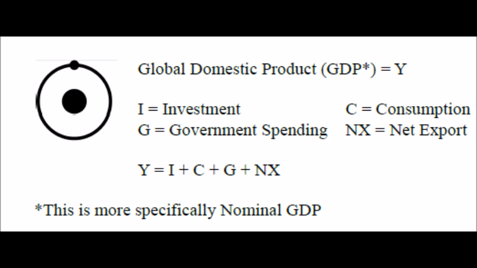So when we're looking at what causes a GDP to grow, it takes us back to our four elements of consumption, investment, government spending, and net exports. So the more we have, for example, Canadians consuming, it'll cause our growth to go up. If we have security in the market, more people are investing, it'll cause our GDP to grow up. If the government decides to spend a bunch of money, which we might save for another topic later on, the GDP will go up. Our net exports, which is our exports minus our imports, has an effect on our GDP as well. If we export more than we import, then more than likely our GDP is going to grow.